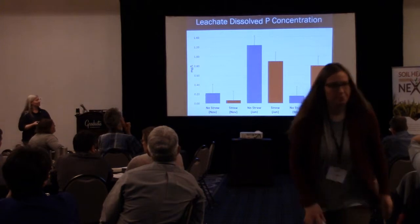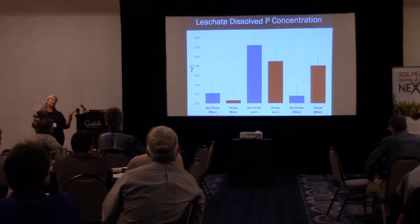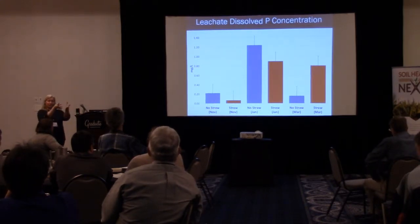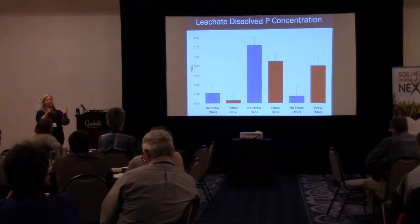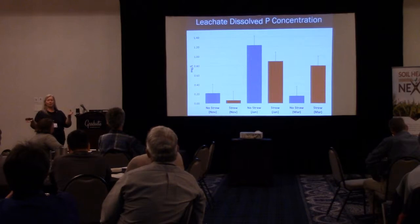Dissolved phosphorus, once again, January was the worst, followed by March, and November was typically the least. And just quite frankly, this really kind of surprised me. I really thought November would have more leachate. It's out there longer. It would have more chance for snow to be on it. We get rain later in the fall or snow, and you'd have all of the snow melt going through it. I really thought our November ones would probably have more leachate than they did.